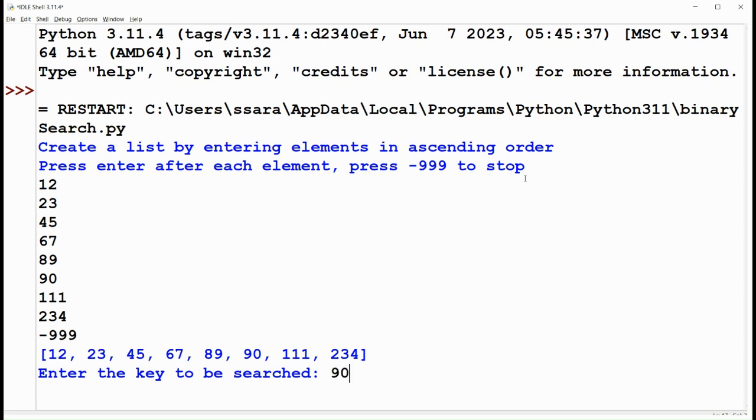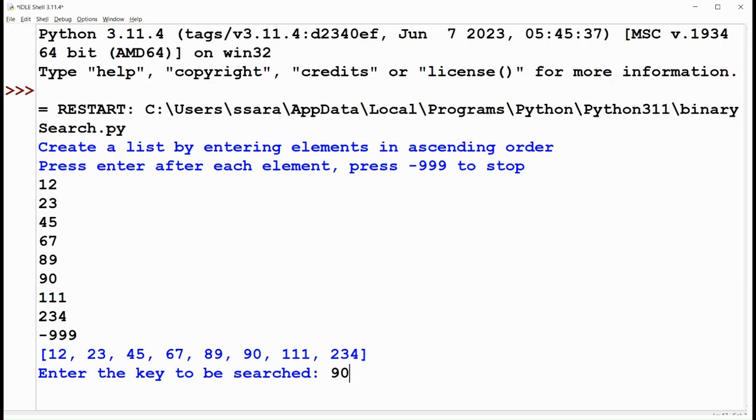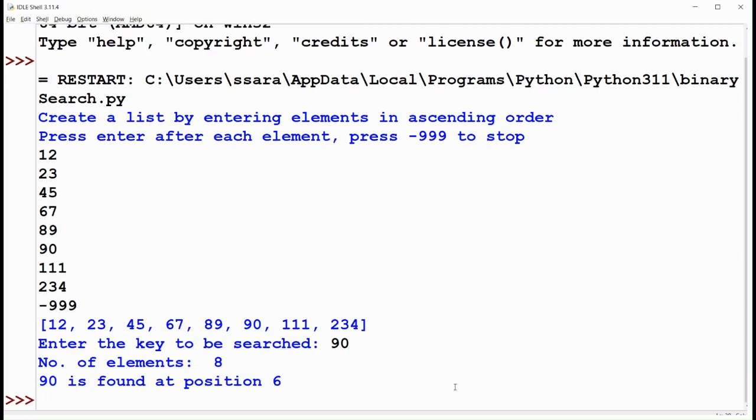So I'm giving 90. I made a small change to the number of elements printing. It was given as last, whereas it should be length of the list. The last is your index position. So once I enter, it's going to give me the total number of elements to be 8, and 90 is found at position 6.